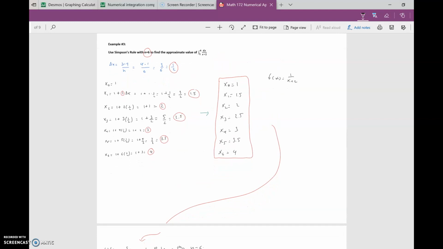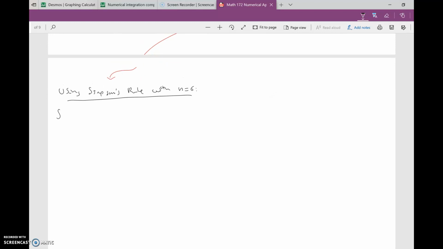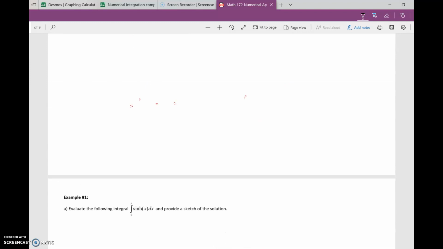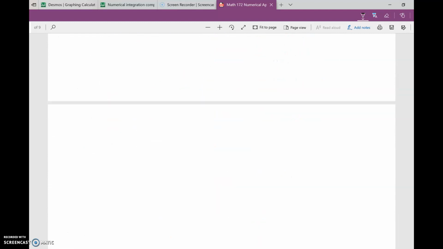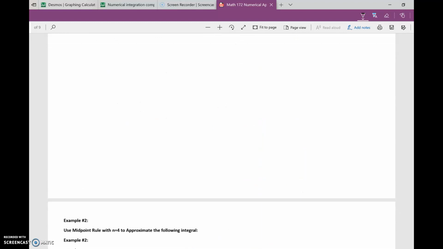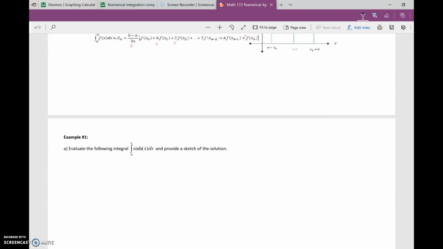And we're finding that the integral from 1 to 4 of dx over x plus 2 is approximately, and this one uses (b minus a) divided by 3n. So (b minus a) divided by 3n. So (4 minus 1) divided by 3 times 6 times, and then we're using the pattern of 1, 4, 2. Let me double check. 1, 4, 2 all the way to the nth.